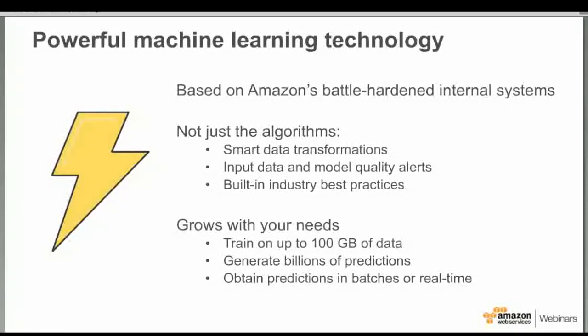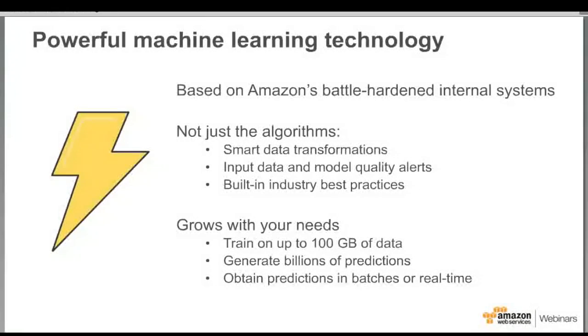So let's talk about the technology a little bit. Amazon Machine Learning, as I've mentioned already, is based on the same technology that has long been deployed within Amazon, and is used to generate tens of billions of predictions weekly. And when I say technology, I mean not just the learning algorithm, which is important, but it's not the only part of machine learning systems. Amazon Machine Learning also comes with technologies that suggest data transformations based on your data that will improve models' quality. It includes functionality for alerts when known pitfalls are encountered in your input data. For example, when some attributes have many missing values, or when the model was evaluated with data that is significantly different than the data that was used to train it.